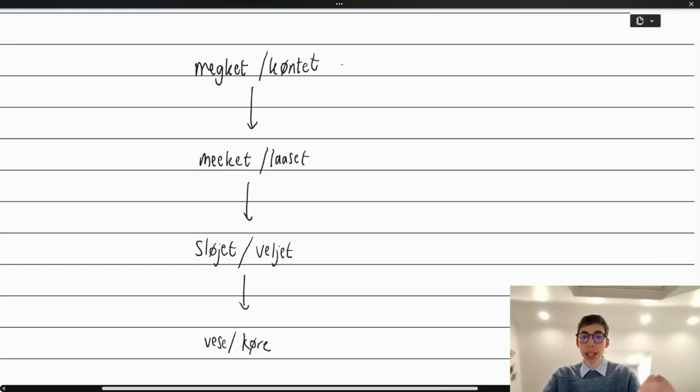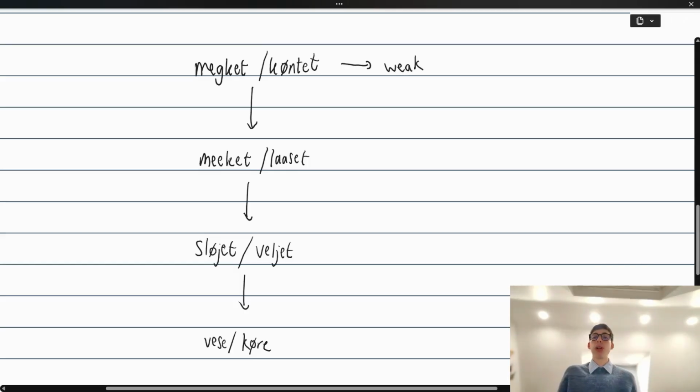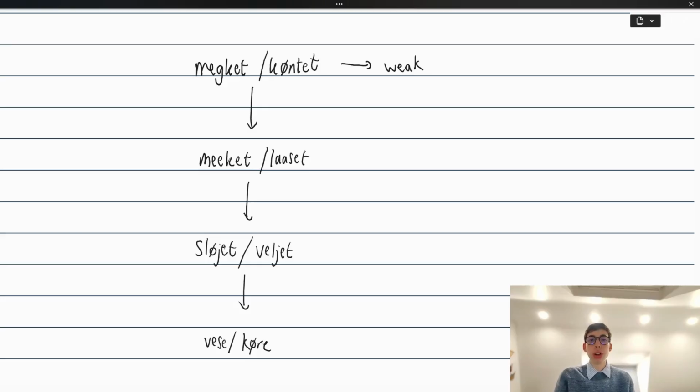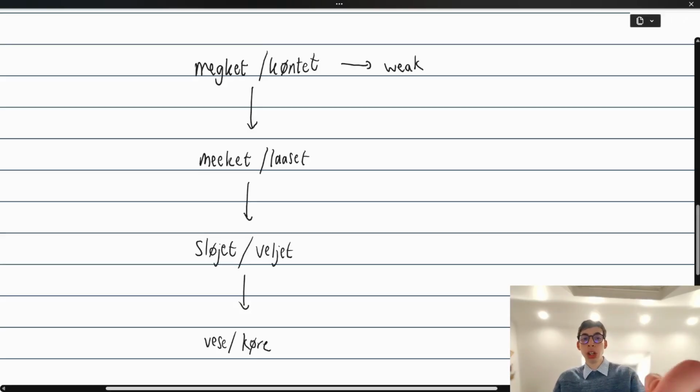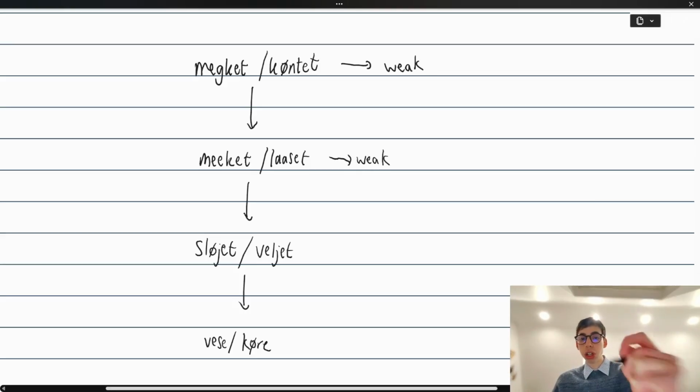And these have a name. These are weak verbs, and they're weak because when we apply the rules of conjugation, not only are they regular, they apply normally, but also nothing else changes, nothing else goes on. They're just very, very happy to go along. And the next 2 down are also weak. So I'm also going to use the word weak to describe them, because again, they're not going to change. But these have another incurred difficulty. So these are merket and lasset.